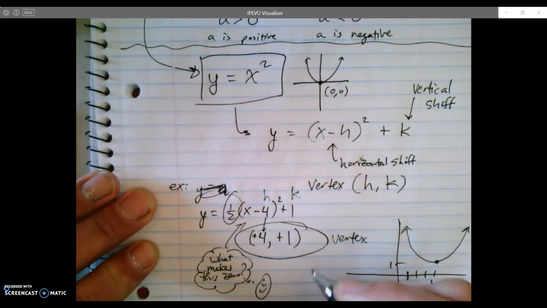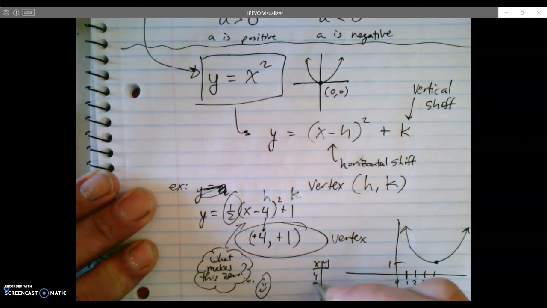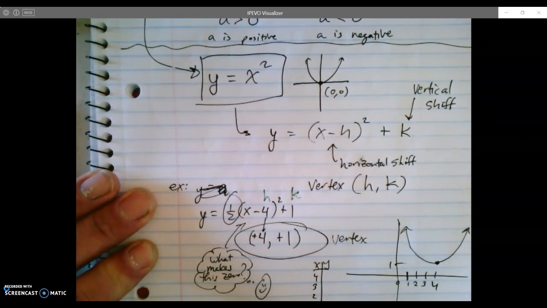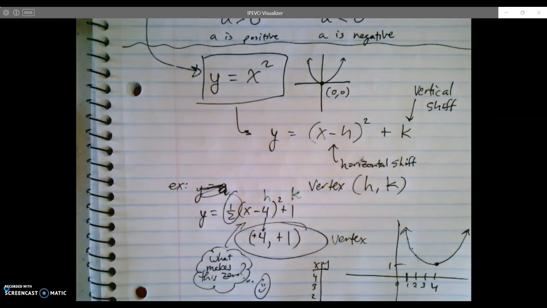If you want a better looking graph, you can always go back and do a table of values, and you should. Now that we know 4, we can do 3 and 2 and 1 and 0, and I'll leave those for you to do. But you should find that they end up with values that go along the parabola. All right, thanks for watching.